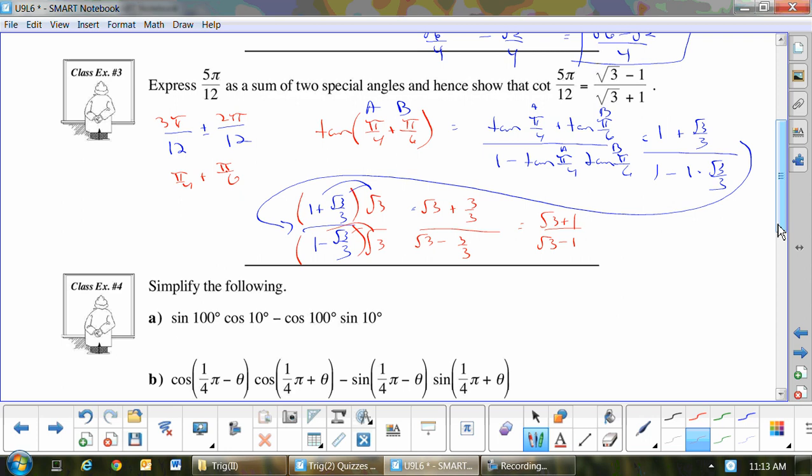Okay? And then that's waiting for you in the multiple choice. You're like, oh, awesome. Because we forgot that they were looking for cotan. So this is tan, right? So cotan would equal root 3 minus 1 over root 3 plus 1. Because remember, if we go from tan to cotan, we need to switch. Not a long question, but man, that one's tough.